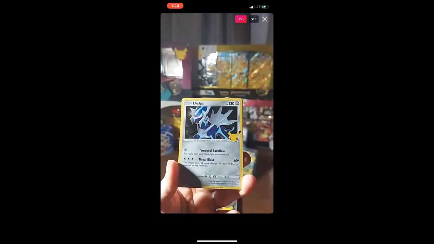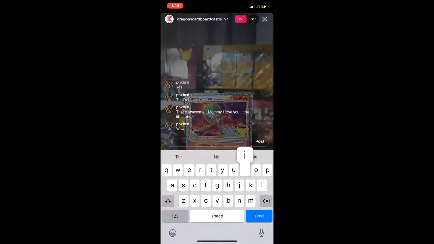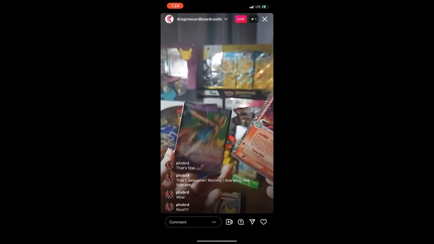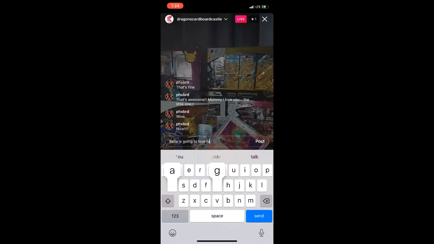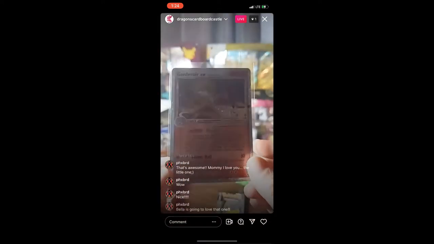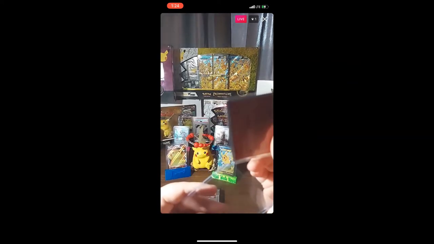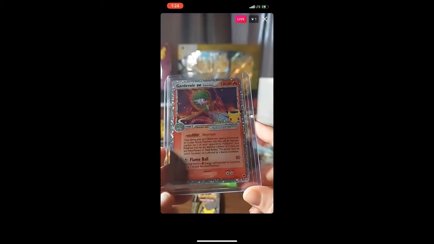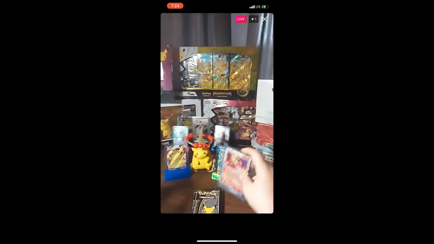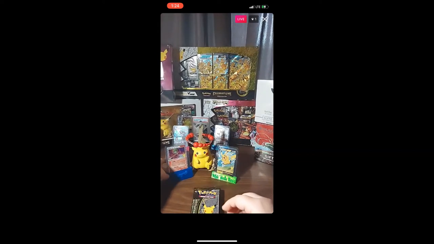Xerneas. A Dialga. Bang! A Gardevoir EX. One of the very few that I am missing from my collection. Congratulations. And a Zacian V. Let's go. Yeah, he's a sweetie. They both are. That's a good little card there. Little Miss will be happy with it. Let's put it over here, where the light's not so bright that you can't see it. Yeah, she will.